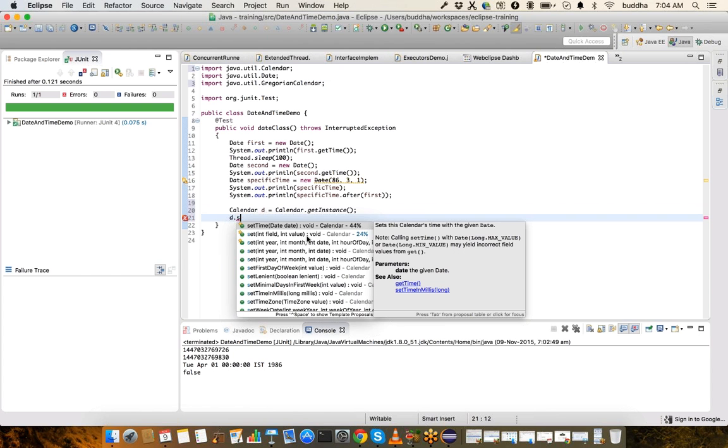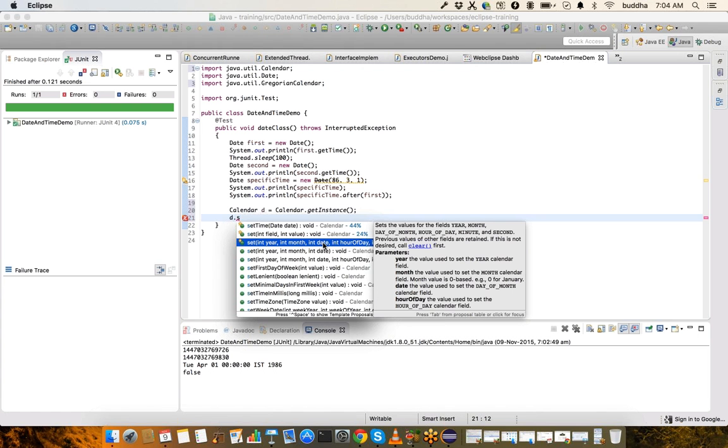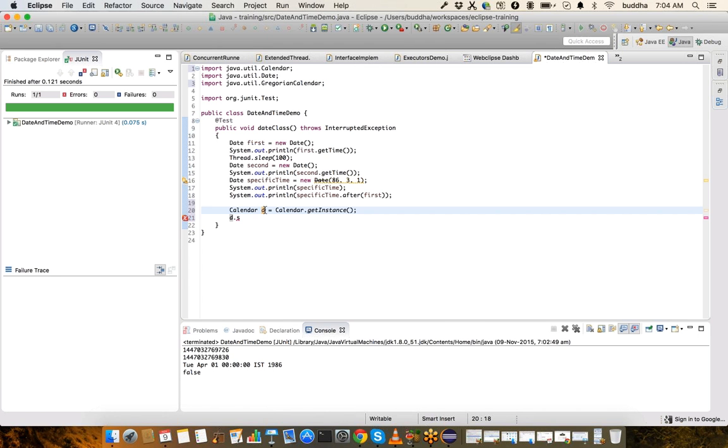We can pass a specific date, or you can even pass a specific year, month, etc. Thereby we can mention what time we want in this particular calendar object, if we want to handle those things.